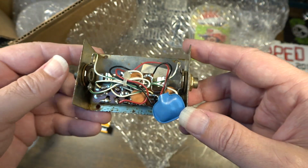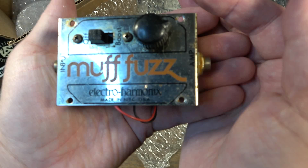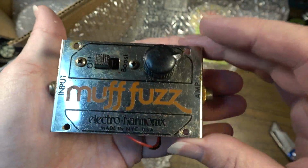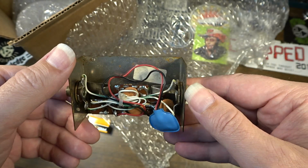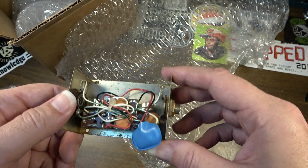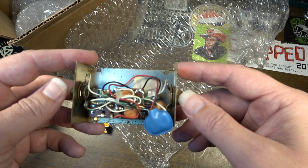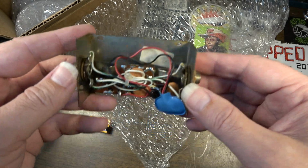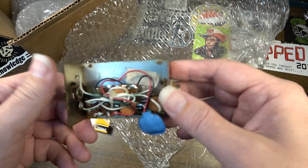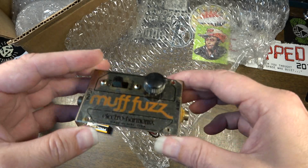There's no back on this. If I remember correctly from the correspondence I had with the owner of this thing, he doesn't have the back. And he was asking me, hey, is there a way to restore this? What can I do to possibly restore this? And I'm pretty sure I told him, well, you would have to basically bend up a new back made out of a piece of shim stock or something like that, some metal.